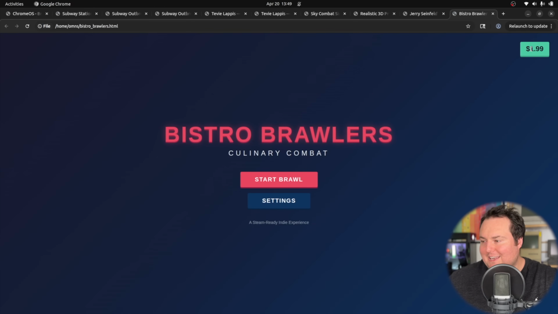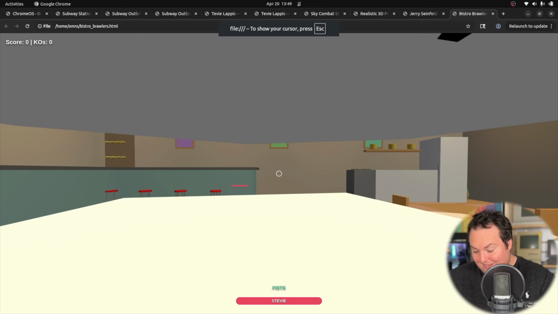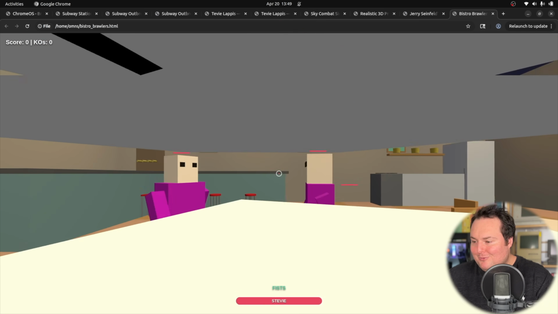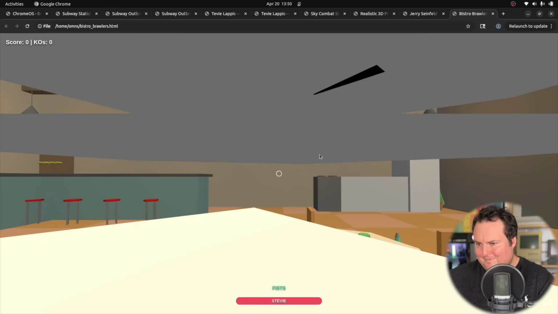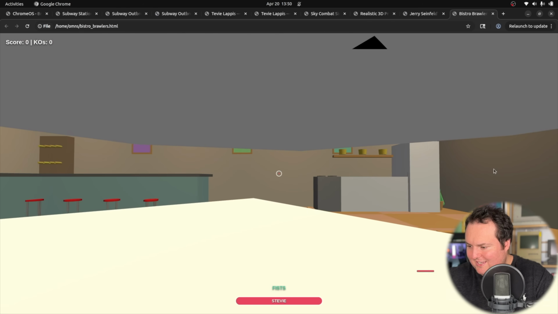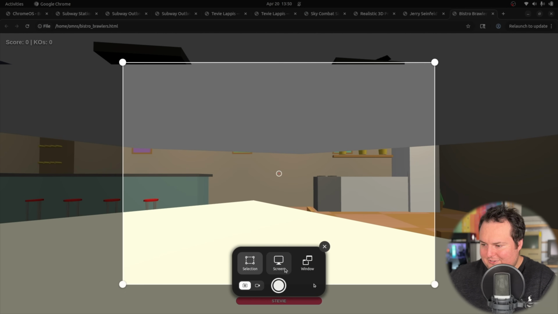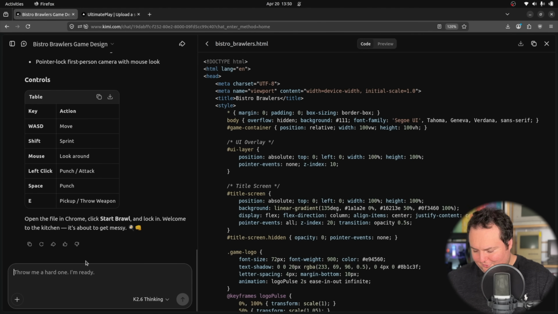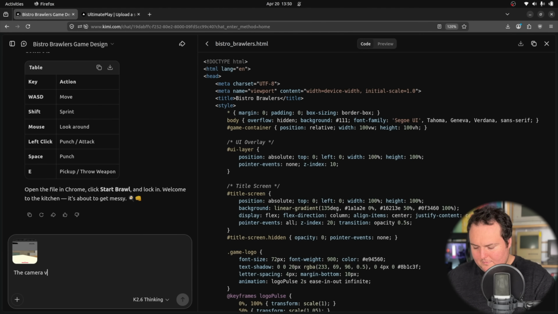Okay, and the prompt says it needs to be a $1.99 game for Steam. So, okay, not bad, except it messed up the camera view. Here's what I'm going to do actually. In this case, because this is able to see things, I'm going to send it a photo of exactly what's going on, as well as a slight description, and we'll see if it can fix it.